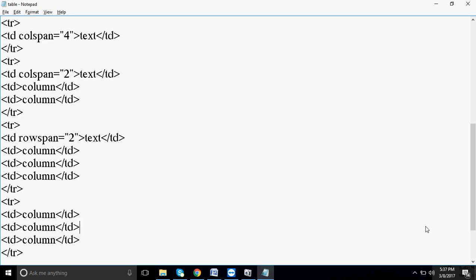In this tutorial, I am going to tell you about the form. What is a form? A form is used to take data from the user and to give the relevant output to them. So if I want to create a form, I can directly create it by using a form tag.